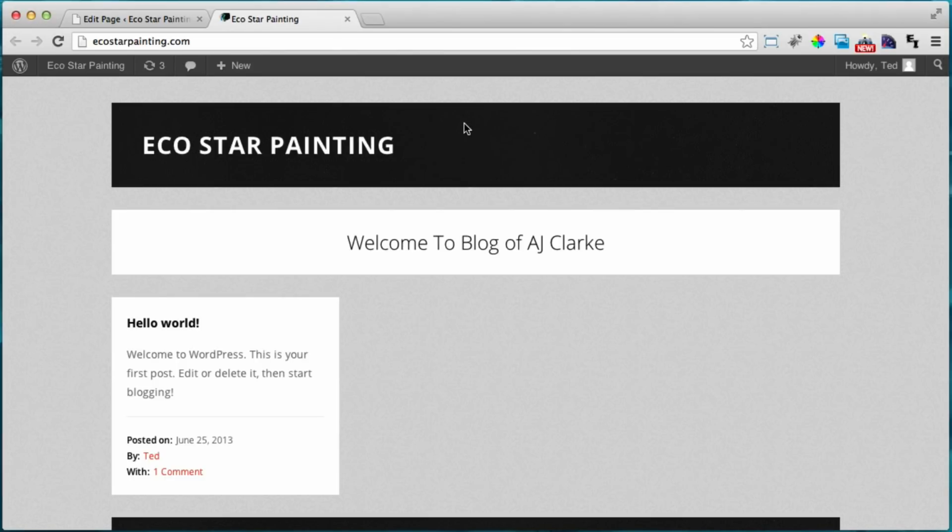So right now we do have those pages on our website, but we haven't created the menu which those pages are going to show up on, which is going to be up here, our navigation menu. So let's do that now, and let's create a navigation menu.